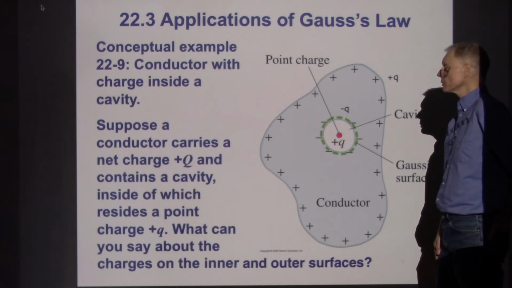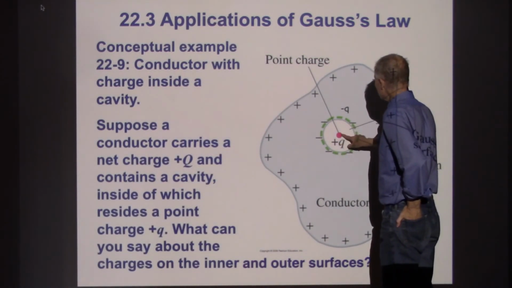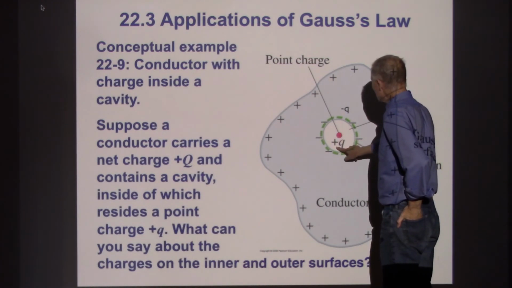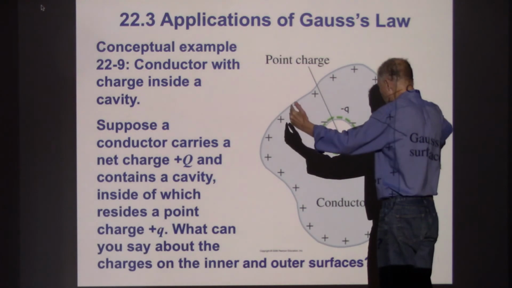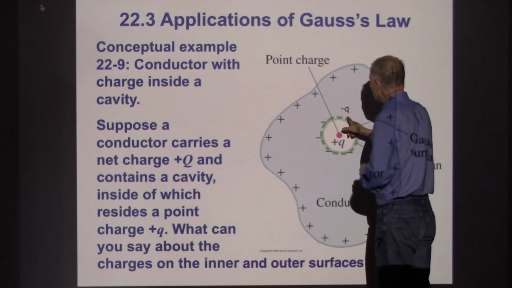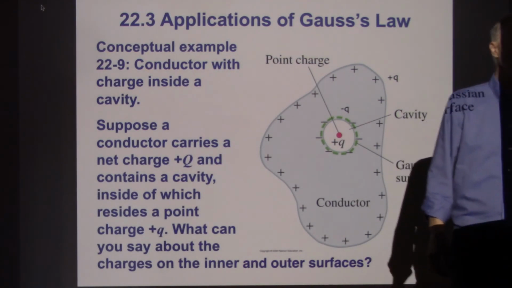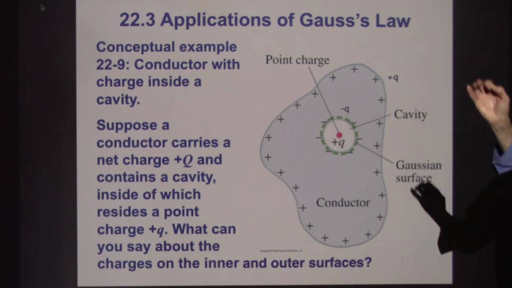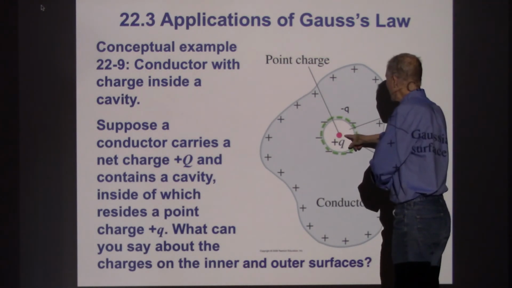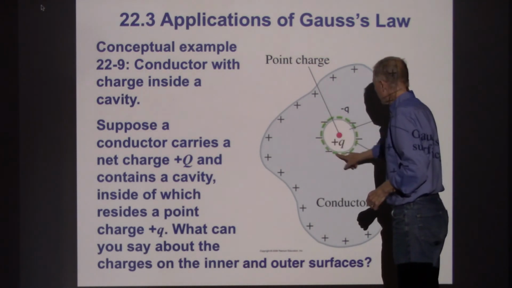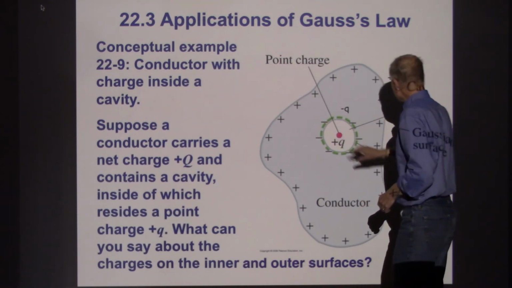Was it chapter 21 or chapter 22? We did look at an example with electric field lines, which might have been chapter 21. We drew electric field lines and said that within the conductor there will be enough negative charge to offset the effect of the presence of the positive charge. So if we place a positive charge inside that cavity, that will result in a charge of minus Q on that inner surface.